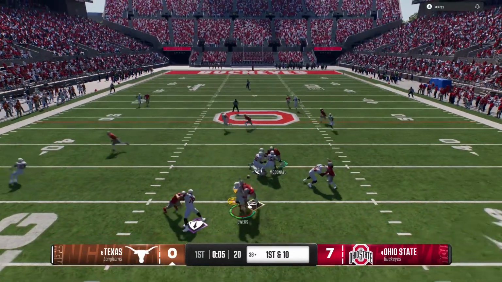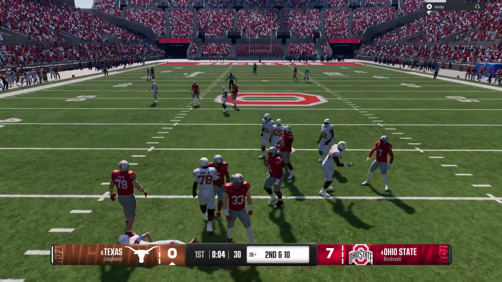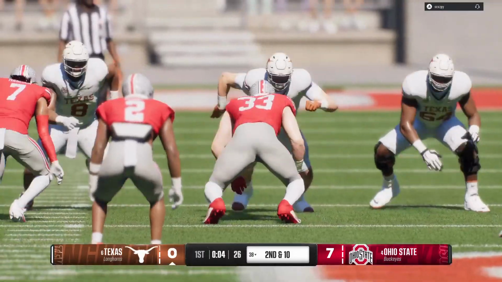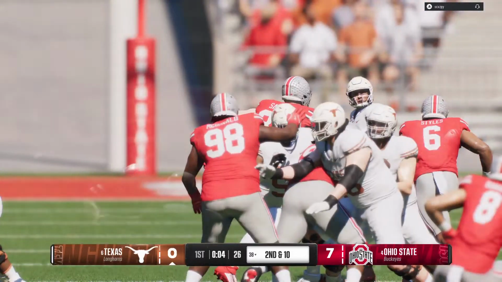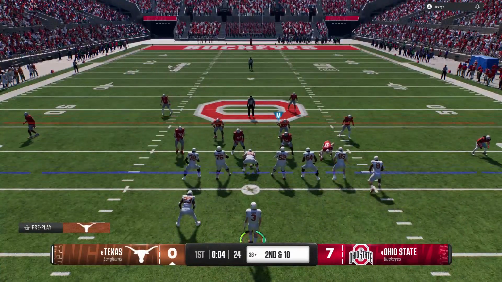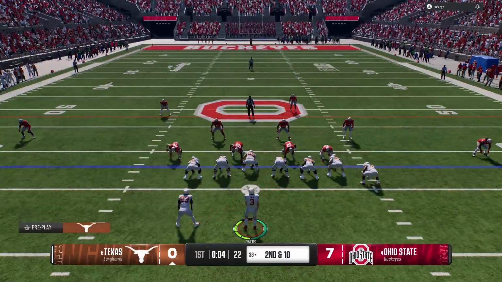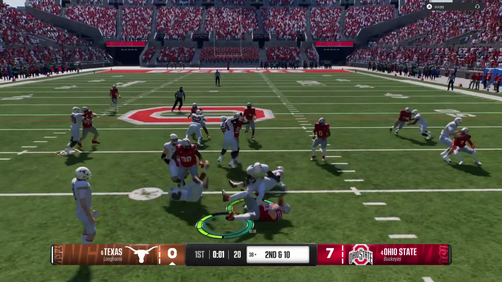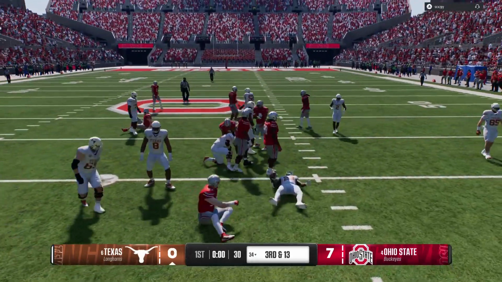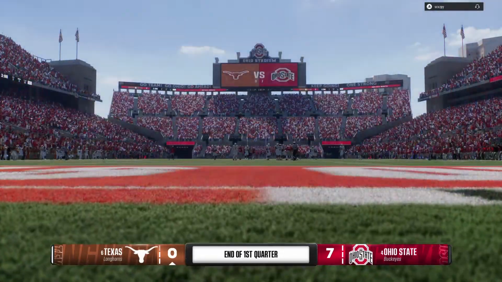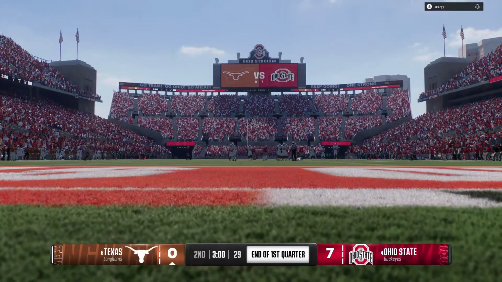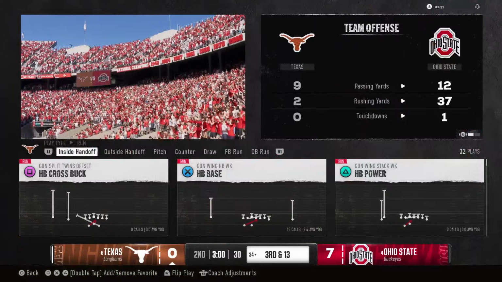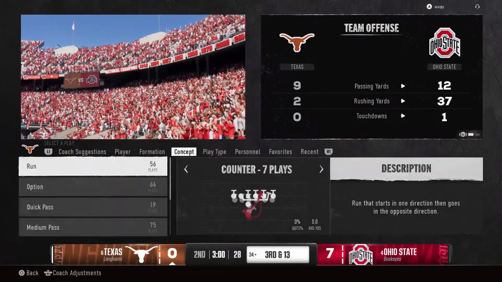Looking to go up top on first down. Can't find his man as he took a shot trying to deliver that football, and it'll be second down. Doesn't take this defense a lot of time to get to the quarterback, man. They've got speed all over the place. They hit him so quickly, and because of that, the ball falls incomplete. And he's knocked down behind the line of scrimmage, and that'll do it for the first quarter. That's the end of the first quarter, with the score Ohio State 7, Texas 0.